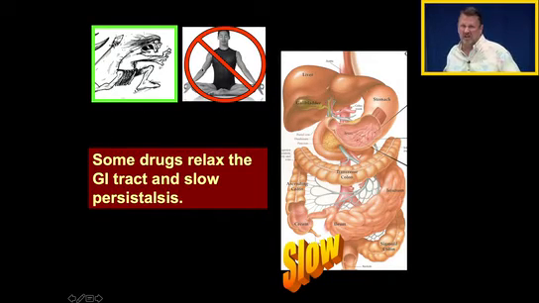And here we see anticholinergic drugs slow the bowels down. The sympathomimetics do as well. However, the sympathomimetic effect on cardiovascular function is so profound that we don't really even get to all the other effects. And so when we relax the bowels, we're going to use an anticholinergic drug.